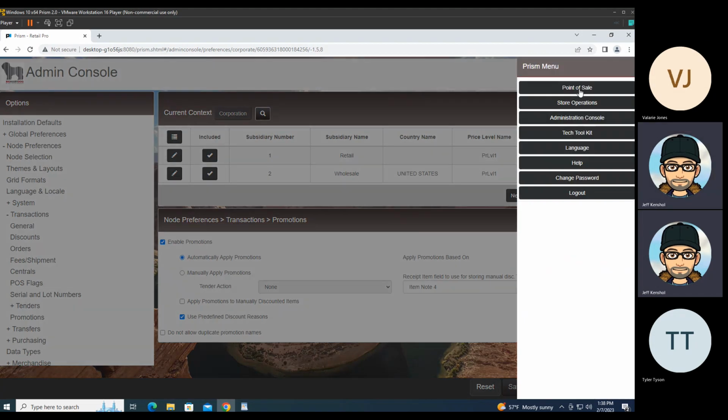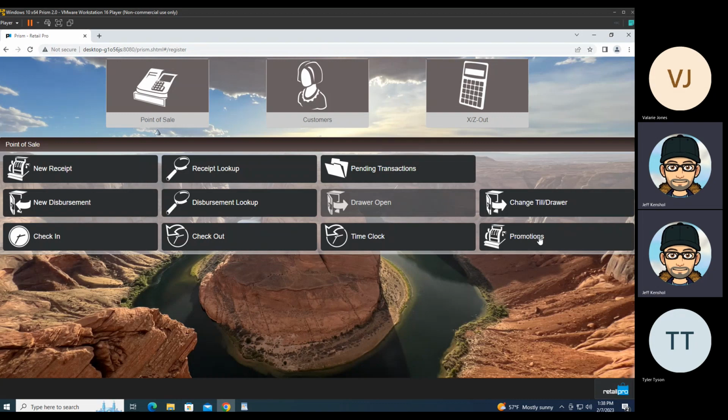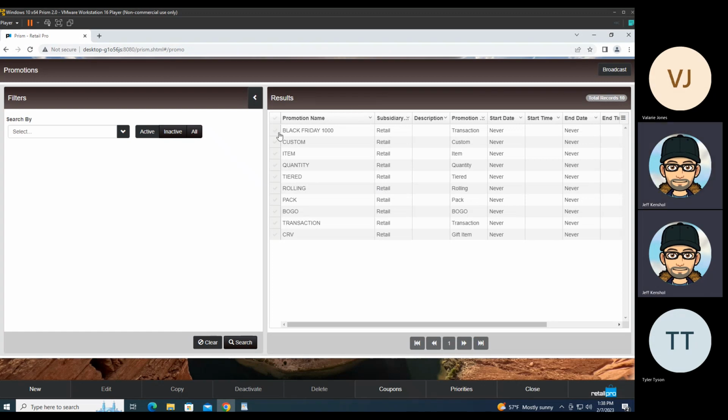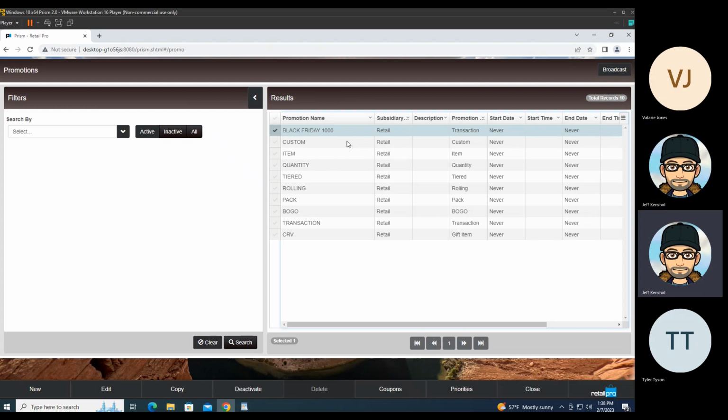They're in the point of sale menu, bottom right, where it says promotions. And I've gone ahead and set up some stuff just to have some stuff in here. Now this one here is a leftover from last Black Friday, and it actually had two sister promotions where the goal was to have it so that if you bought $100, you got $10 off. If you bought 250, you got 25. If it hit $500, it went to like $100. If you went to 1,000, you got like $250 off or something like that.